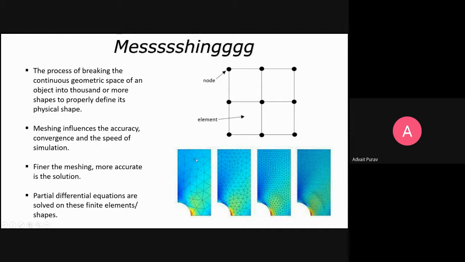As you can see, this particular mesh is a coarser mesh and this is a finer mesh. A coarser mesh will give you a more approximate or less accurate result, whereas a finer mesh will give you a more accurate result. However, a finer mesh with more elements will increase your computational cost. Computational cost is the cost required to evaluate the result, or the time required to evaluate the result, which will be quite high and more expensive. So you'll have to maintain a balance between computational cost as well as accuracy.